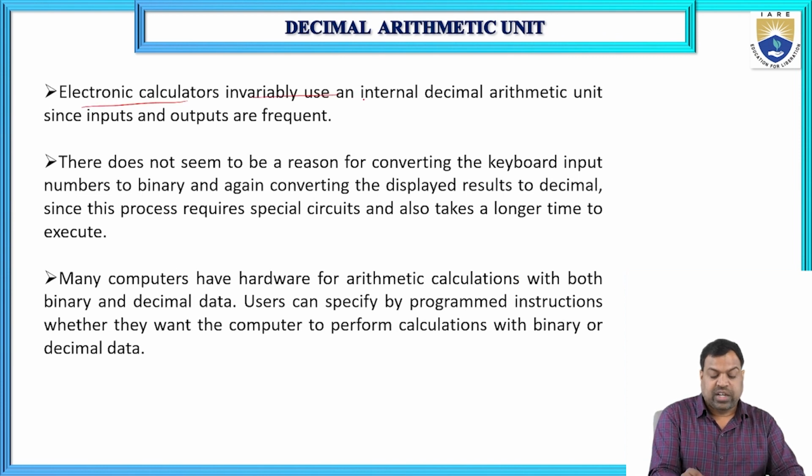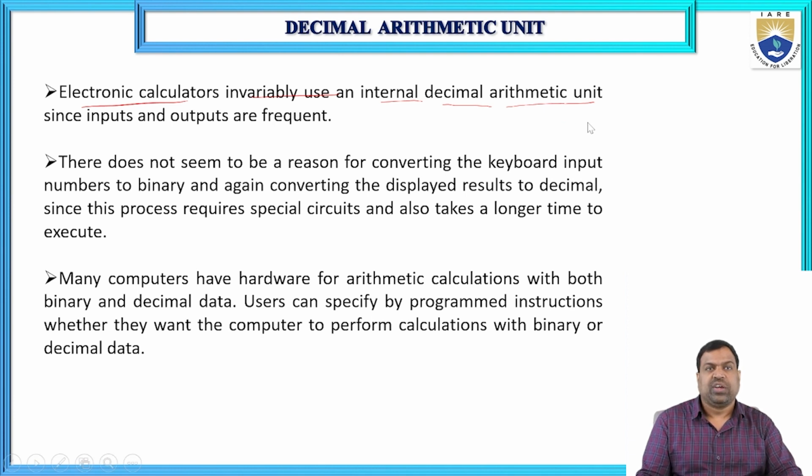Electronic calculators invariably use an internal decimal arithmetic unit, since inputs and outputs are frequent. There does not seem to be a reason for converting the keyboard input numbers to binary and again converting the results into decimal for display, since this process requires special circuits and also takes a longer time to execute.